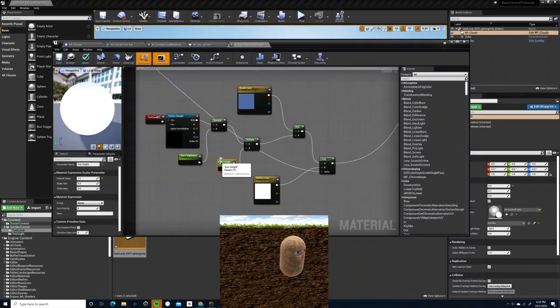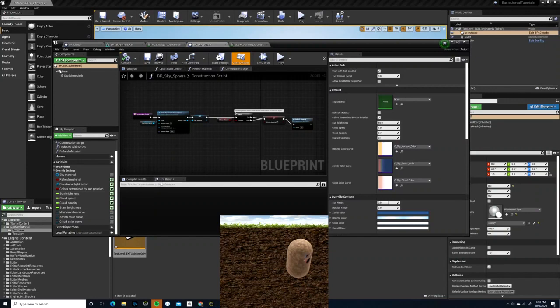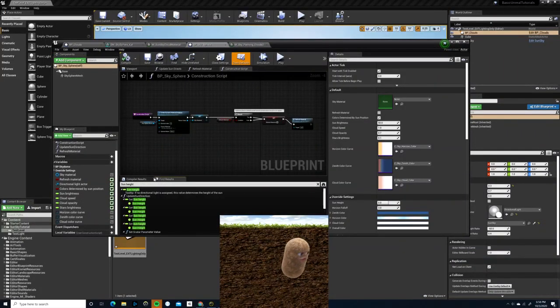What is this parameter? Well, when I was looking through BP Skysphere, I realized that sun height was the y value of the directional light's rotation. So if I were to go in here and look for sun height, I think is one word. Nope, not one word. Let's go back in here. Sun height. Search. There it is. Okay, so a really cool thing that I learned is if you hit Control F and type in whatever you want, you can find it in your blueprint.